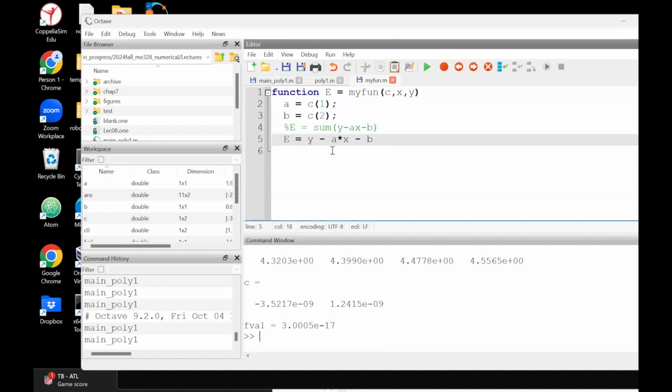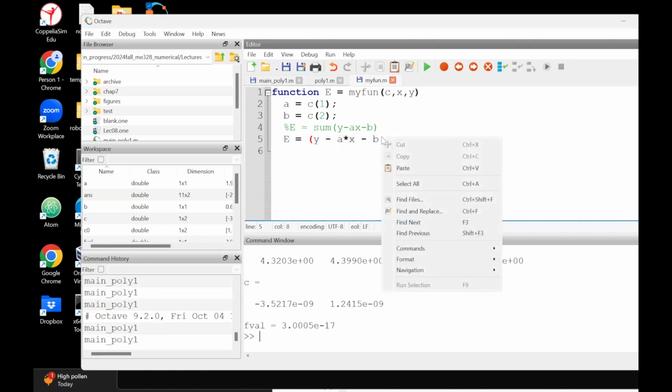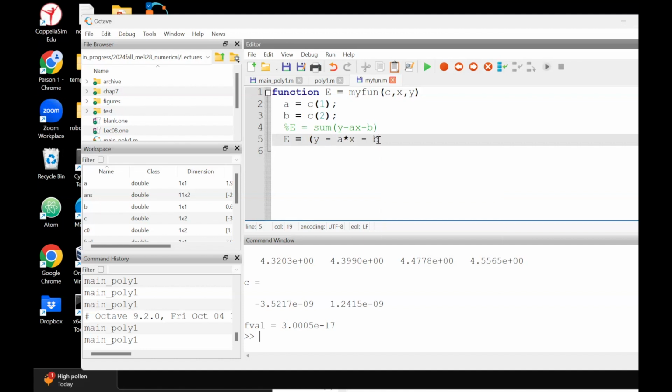So when you do this, y is a column vector, x is a column vector, so E will be a column vector. So what you want to do in this case is take the square, that would be taking the square of two columns and then multiplying them together. And once you multiply, then you do the sum. Okay, so this is what I want it to do.